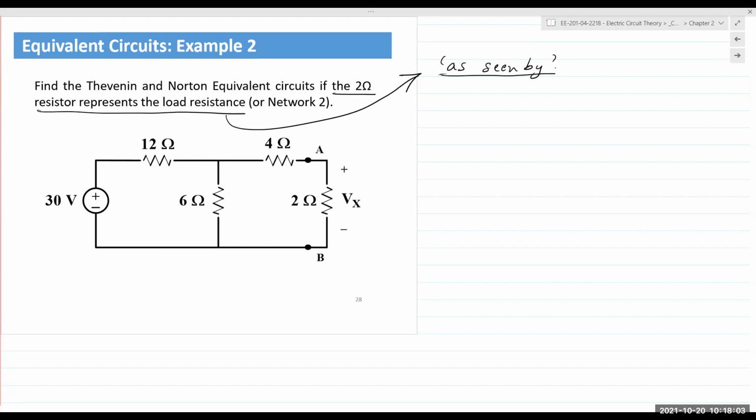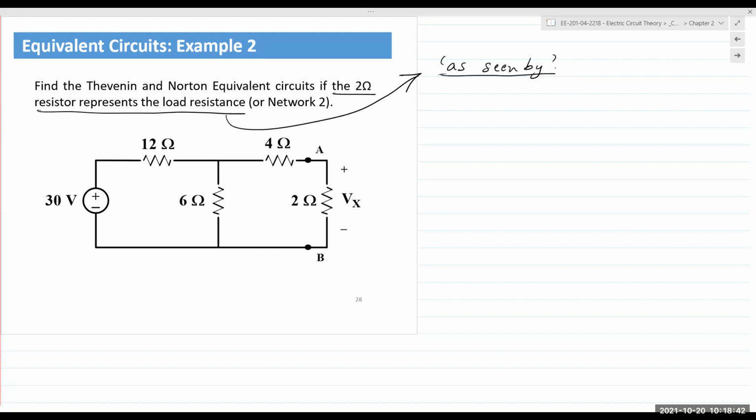Right? 2 ohm resistor. So right at the beginning, we know that the 2 ohm resistor is not part of our analysis, right? We want to see how the circuit looks from the perspective of the 2 ohm resistor. This 2 ohm resistor could be like a large circuit that has a single equivalent Thevenin resistance of 2 ohms. We don't really care what it is because it's not part of our analysis. Okay. So when we set up our circuits for the 3 quantities, we have to ignore that 2 ohm resistor.